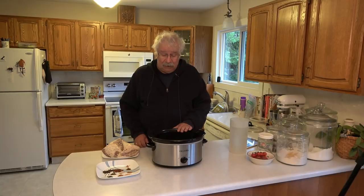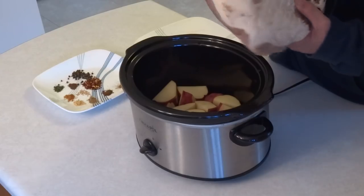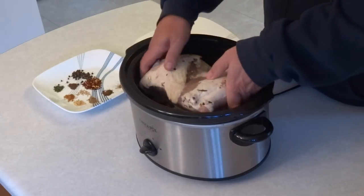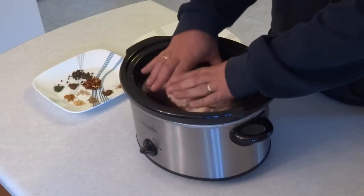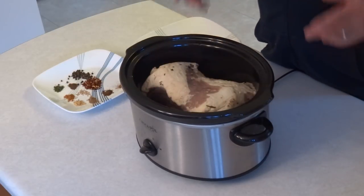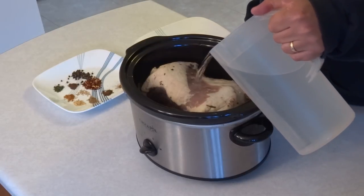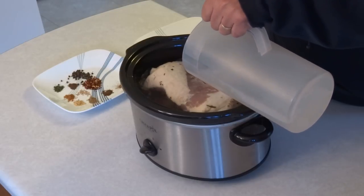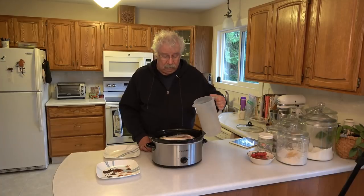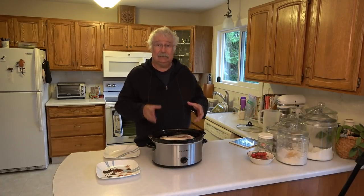So I have the potatoes in my slow cooker, and I put them in the bottom. And now I'm just going to take the piece of corned beef, nice, beautiful piece of corned beef, and put it on top of the potatoes. Now, I want to add enough water to just cover it. There we go.